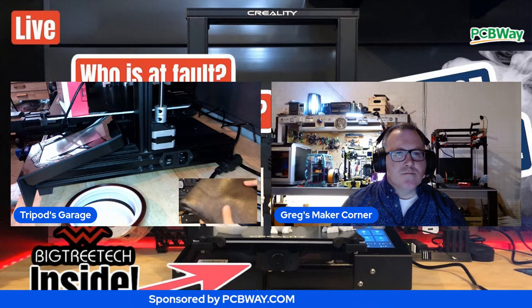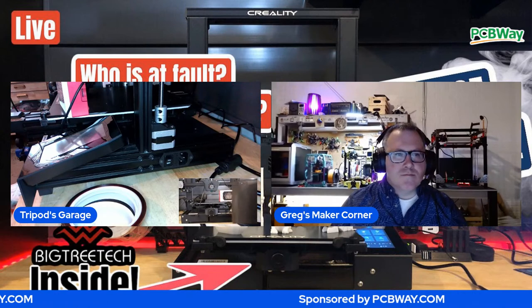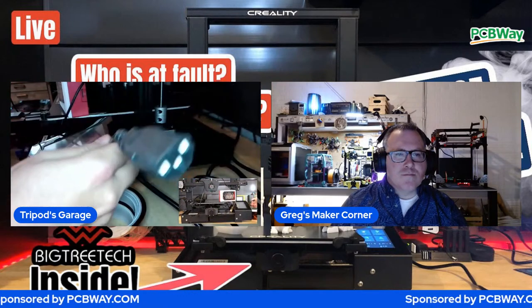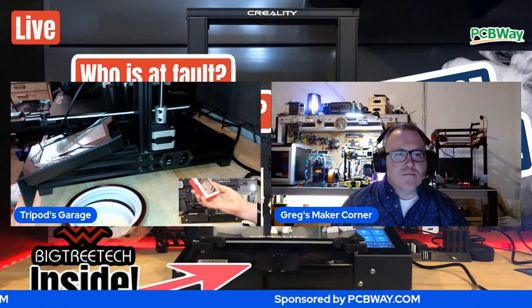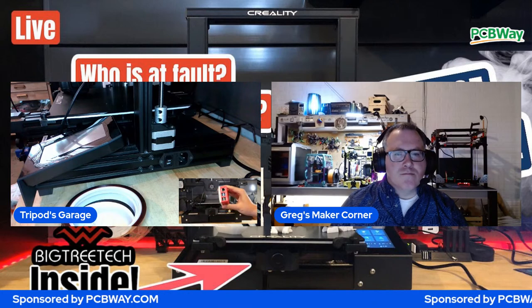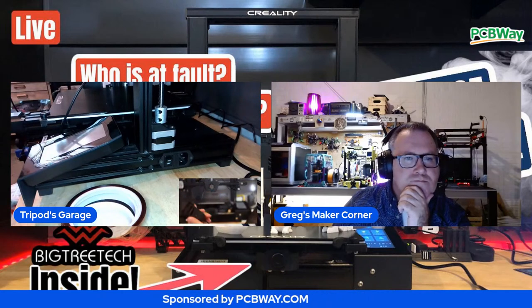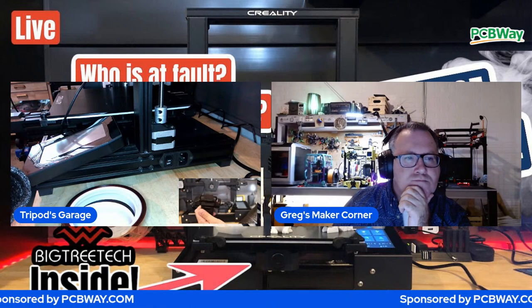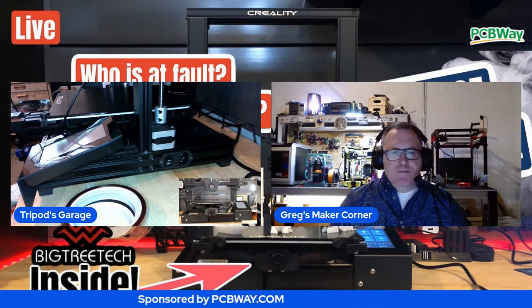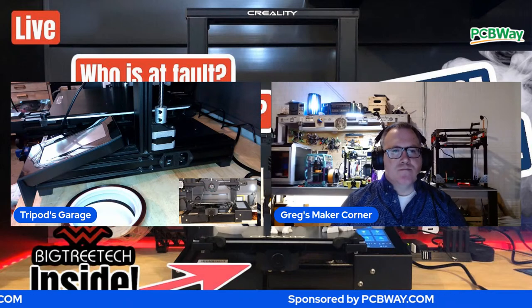I'm not a fan of turning machines on their side. Anyone that's watched me before knows I have a piece of foam I save for that. For safety reasons, I've already unplugged it. What happened with my Pi - it killed all the USBs. All the USBs are fried on it, which also killed my camera. I bought this camera during the height of COVID, so that cost me about $120 for an $80 camera.